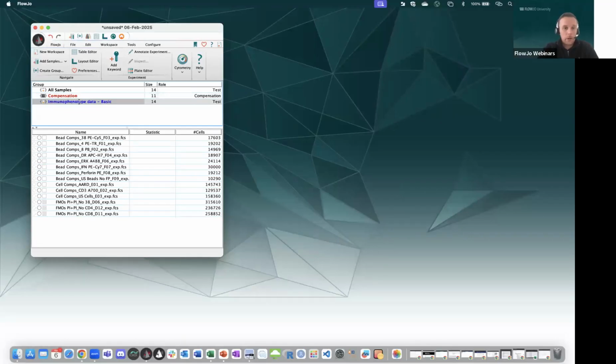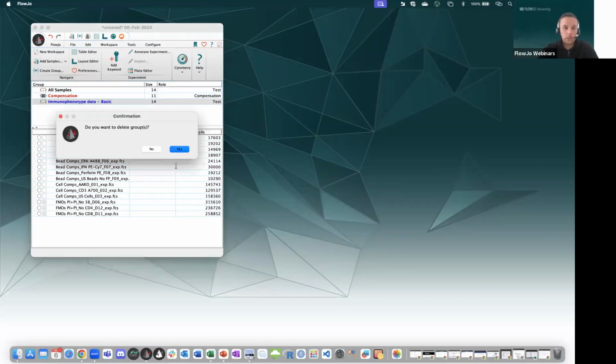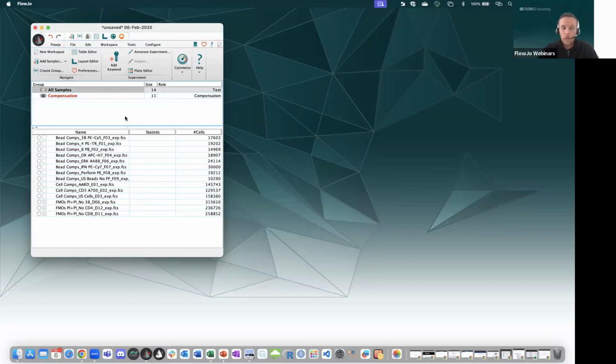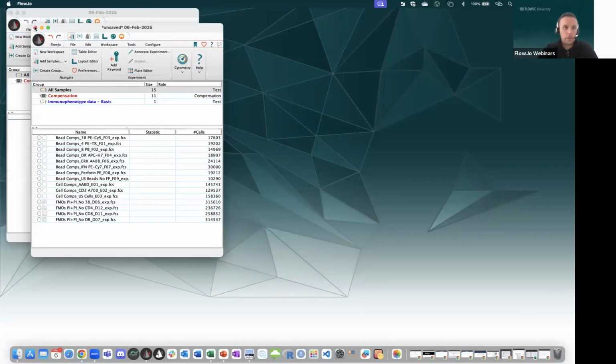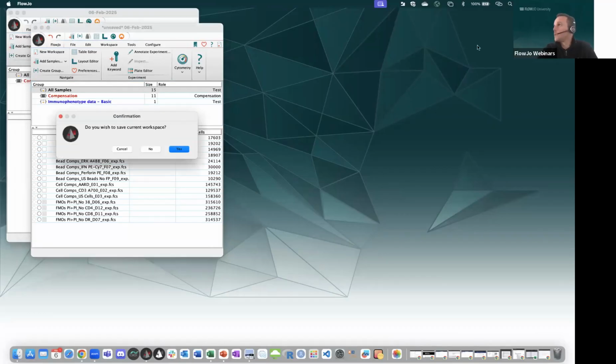So we have this group, that's the folder where I had all my samples in it. So I don't need that group. So I'm just going to select that group and click on delete and remove that group. So now I'm going to create a group for my FMO control, and I'm going to create a group for my LD sample. I'm just going to bring the data from local.